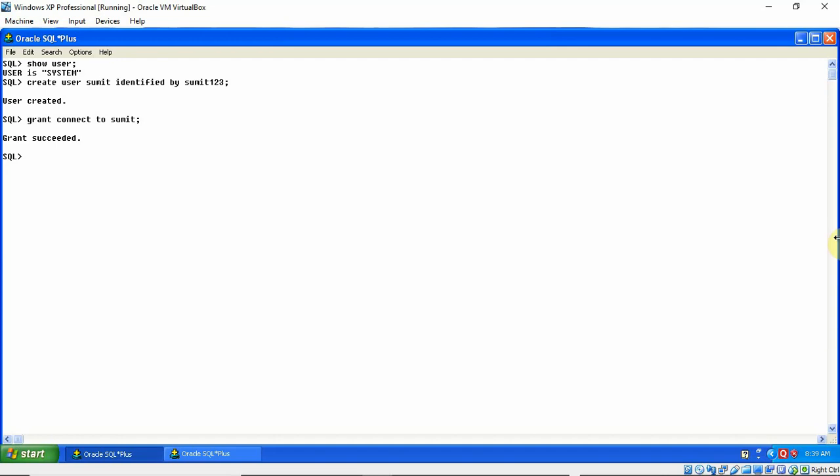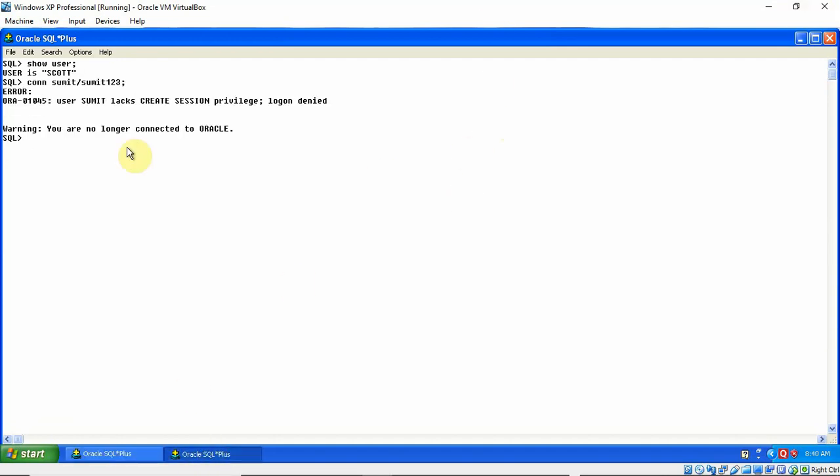I am showing step by step. Now if you give the same command, con Sumit, and then Sumit123, you can see it is connected. That means once your database administrator gives the connect privilege to your user after creating it, only then can you connect with the database.